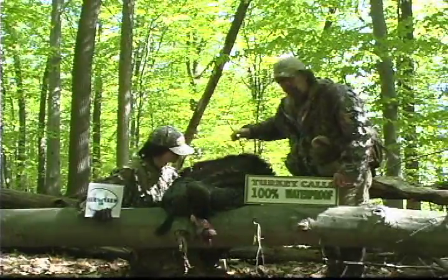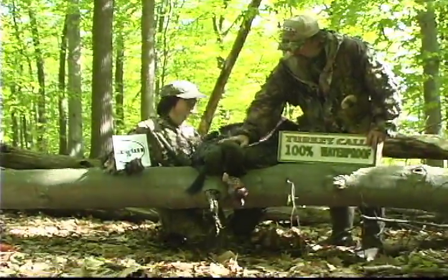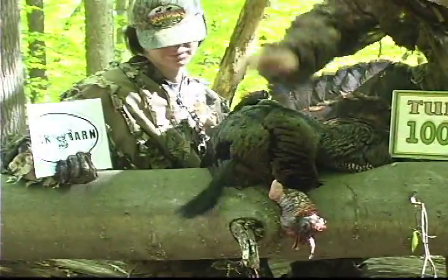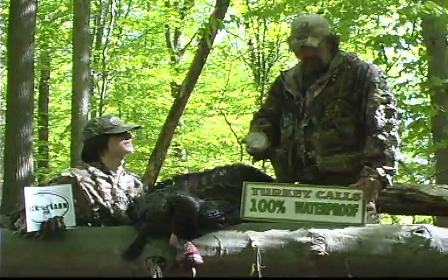Hey folks, we're here setting up the bird for the hero shot. My son Sean knocked this big bird down this morning. It was awesome. I mean, I was using the Buck Barn water call, this friction call. It works great. It's 100% waterproof.